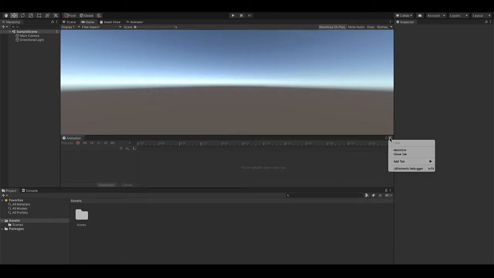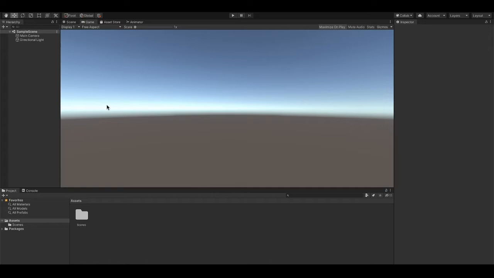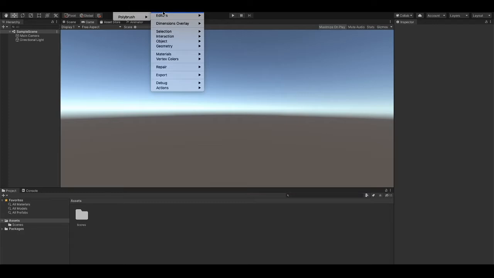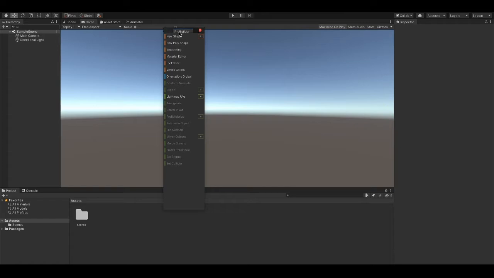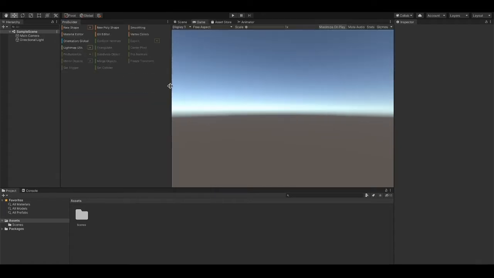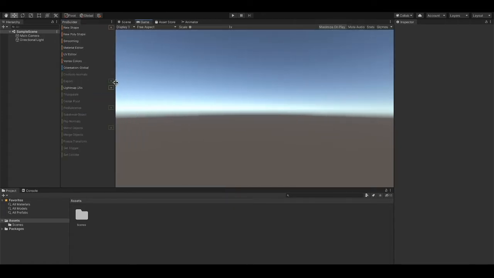Inside my Unity scene, I'm going to go ahead and close this animation window. So I have my default layout like this. I'm going to come up to Tools. I'm going to dock my Pro Builder window. So that's Tools, Pro Builder window. And once this shows up, we'll just go ahead and dock this inside our space right there. And then Polybrush, I usually like to dock Polybrush over here by the inspector. We only have so much space and we don't have a dual monitor setup, so you got to kind of make do with what you have.